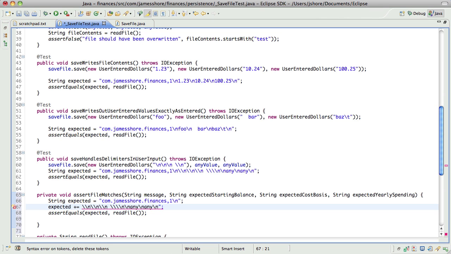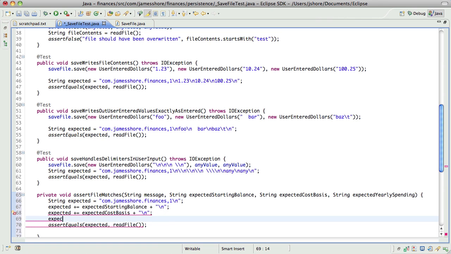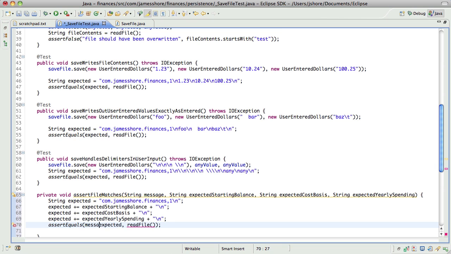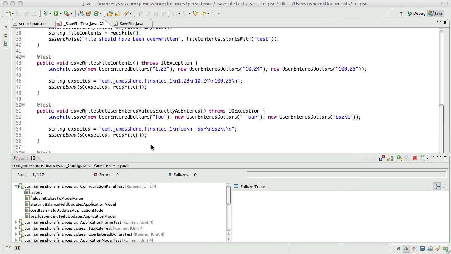I could put this all on one line, but for readability, I'm going to do it on multiple lines. Some people don't like adding strings, but honestly, we're not doing it in a loop, so performance isn't an issue here, and it's going to be a lot easier to read than a string buffer. Okay, that should still pass.